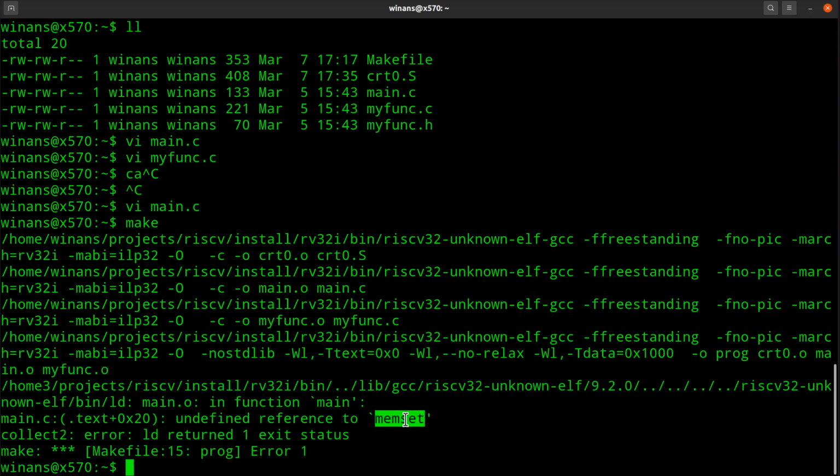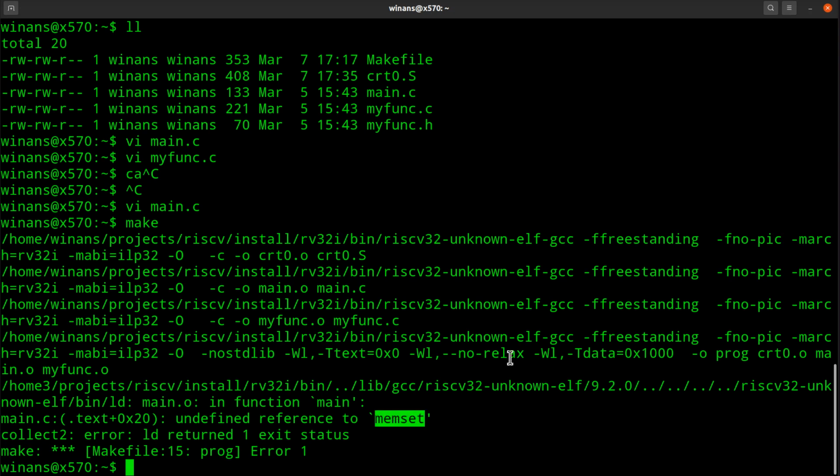See this? Undefined reference to memset. If you go off and read the detailed doc of how the GNU compiler works, you'll see that it says that if the compiler needs to clear the memory to do its job in the code that it generates, it's not going to emit a loop that will do it.